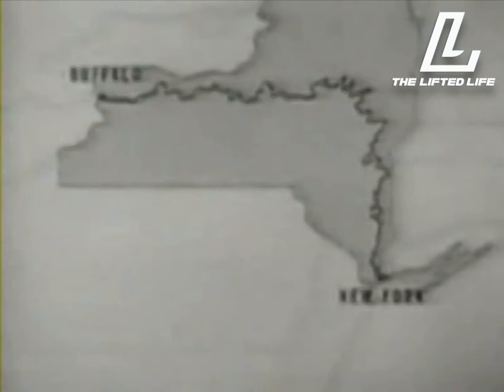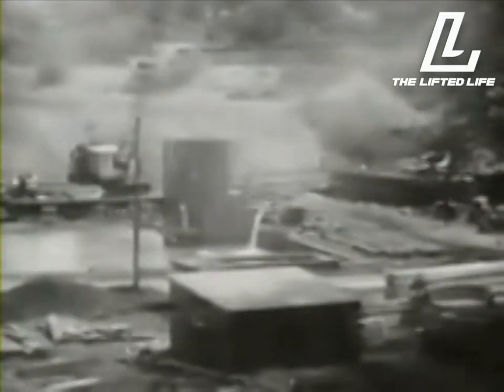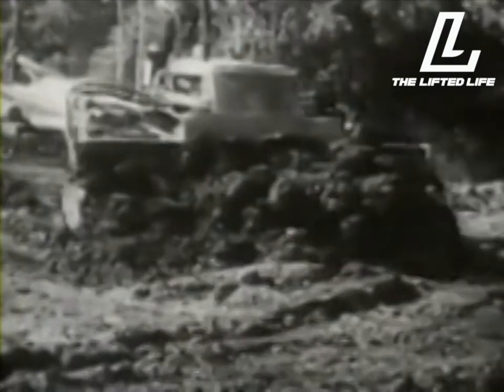Between Buffalo and New York City has been in use for many, many years. But today, they're pulling these two cities closer together with a new road, the New York State Thruway. They're picking up the barge canal, moving it 300 yards. They're slicing hills, filling in valleys. They're changing the face of the earth to build a superhighway that will cut hours off the trucking time between the two cities. And trucking time saved is money earned.